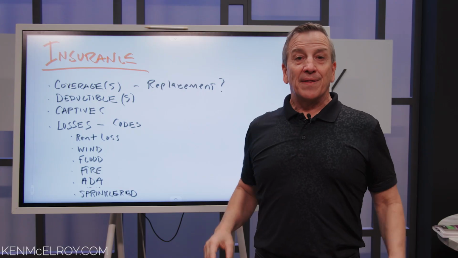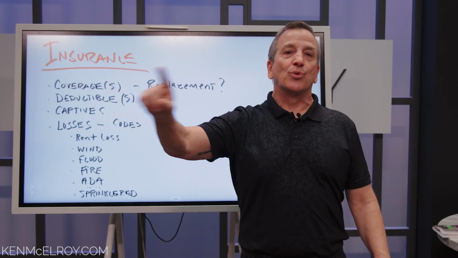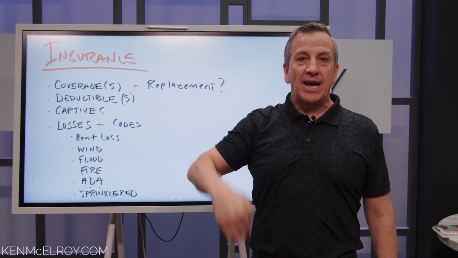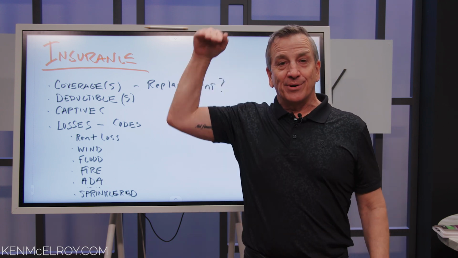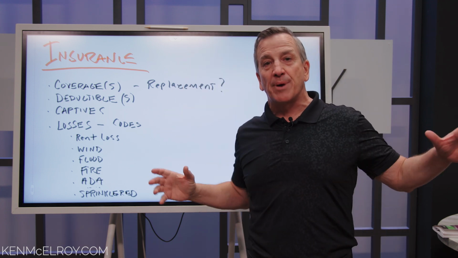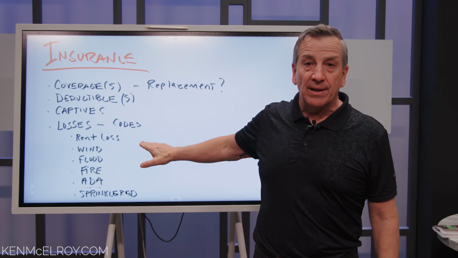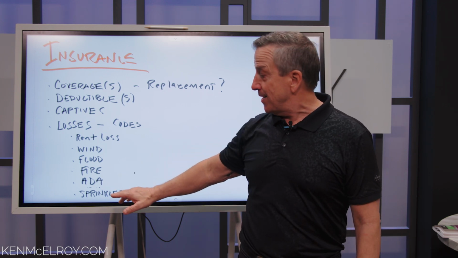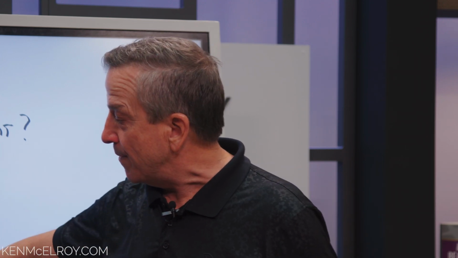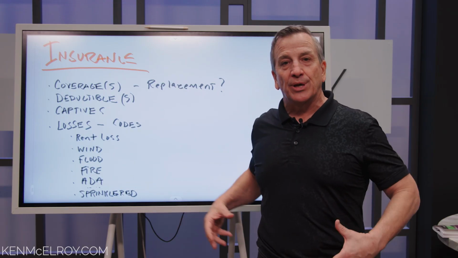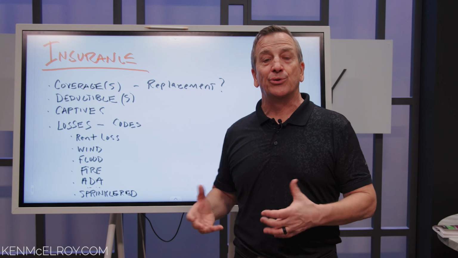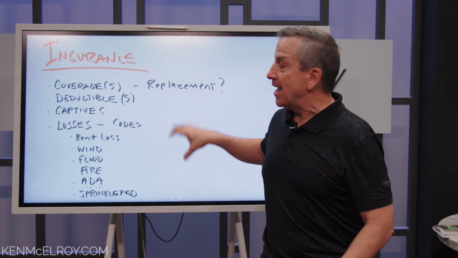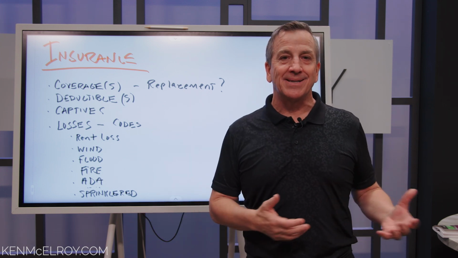So we had a property in Houston where we got hit by a hurricane. One of the things I didn't realize about a hurricane is that it swirls off the coast and then it has tornadoes coming out of it. And those tornadoes started to hit our property and we lost about 150 units. So I had rent loss, I had wind, I had flood, I had a fire that started. And then when we had to put it all back together, I had ADA and sprinkler issues and of course the upgraded code issues, all of which were challenged in the actual insurance policy itself.